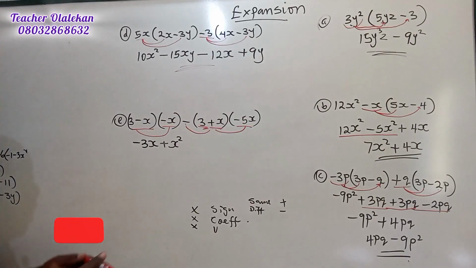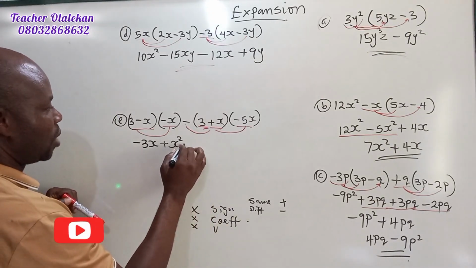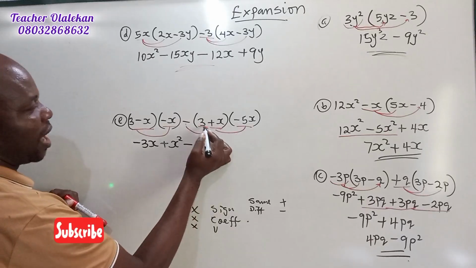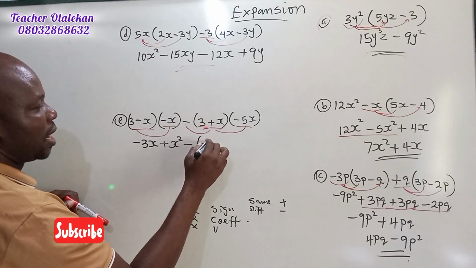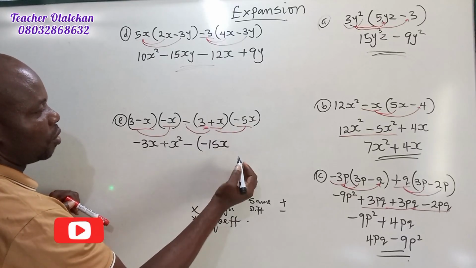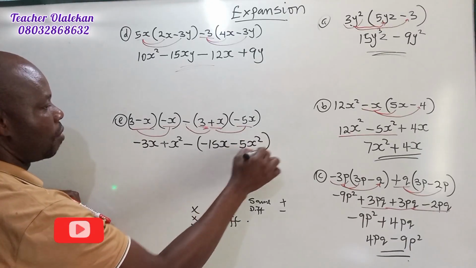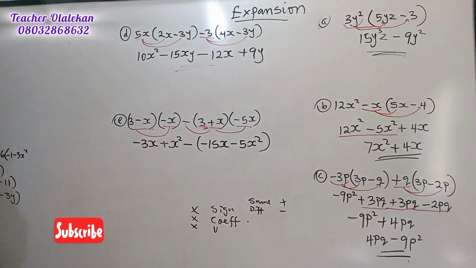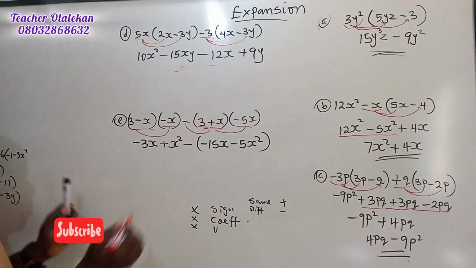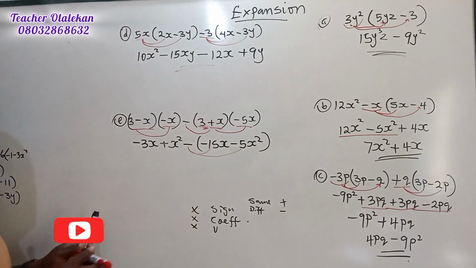Okay? So now let's proceed. Let's use this first. So let's bring this negative down, then we have our bracket. So negative 5x times this, that's what? Negative 15x, right? And negative this times this will be what? Negative 5x squared, right? Good. Now we have another bracket to be opened with this, right? So then we use this to open here and here, right?